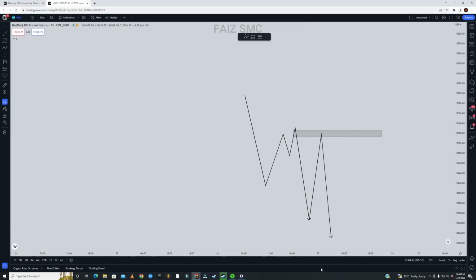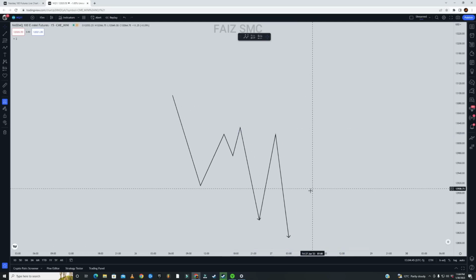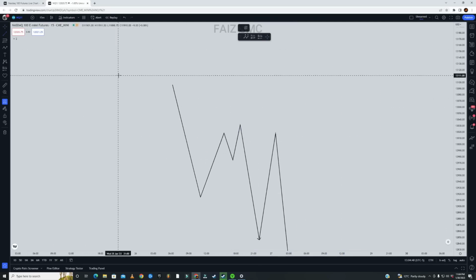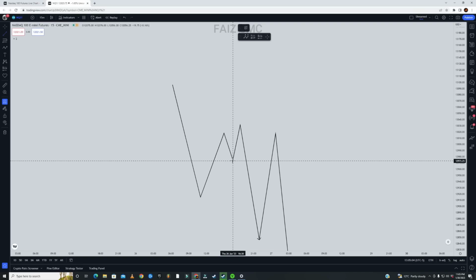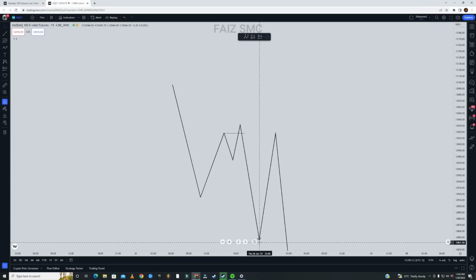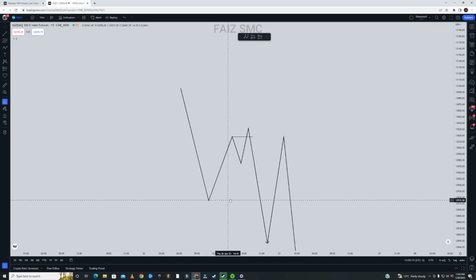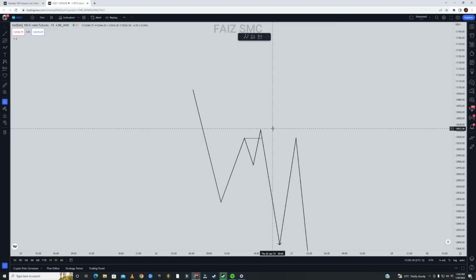So why did this order block work out? Let me show you why. For an order block to be valid, it must sweep some sort of liquidity before the break of structure. In this example, you can see we have a lower low, lower high, and then we have a push down, creating this liquidity level. Price takes out this liquidity level, and then we have distribution, or you could say a break of structure. So this is the classic ICT AMD model, which is accumulation, manipulation, and distribution.